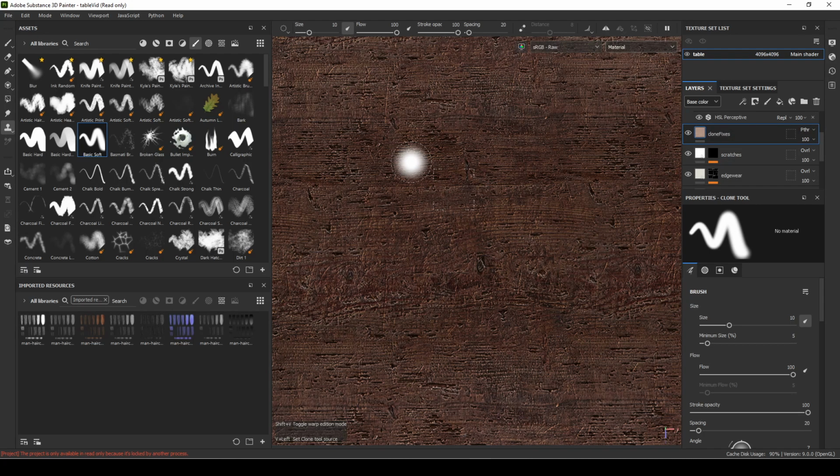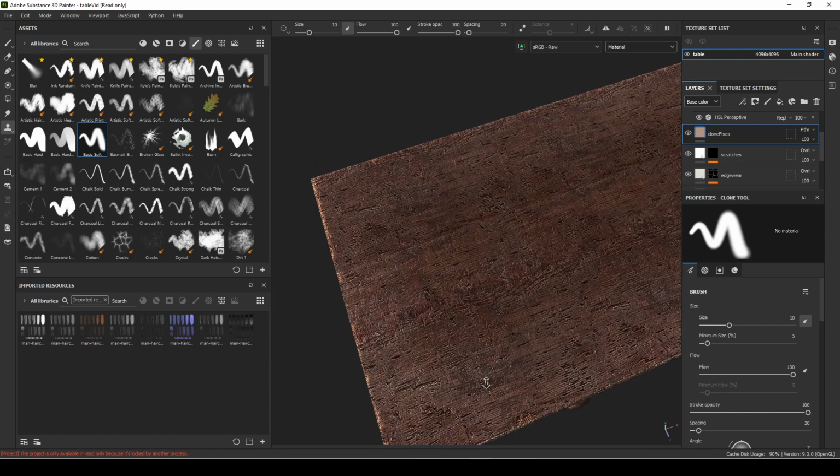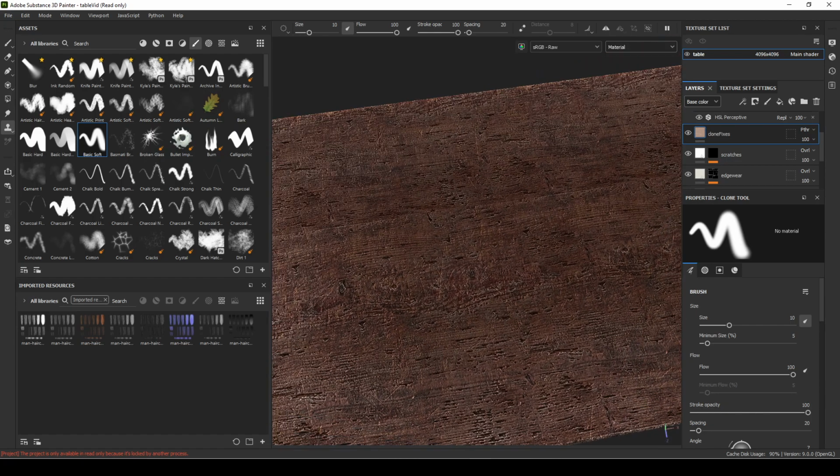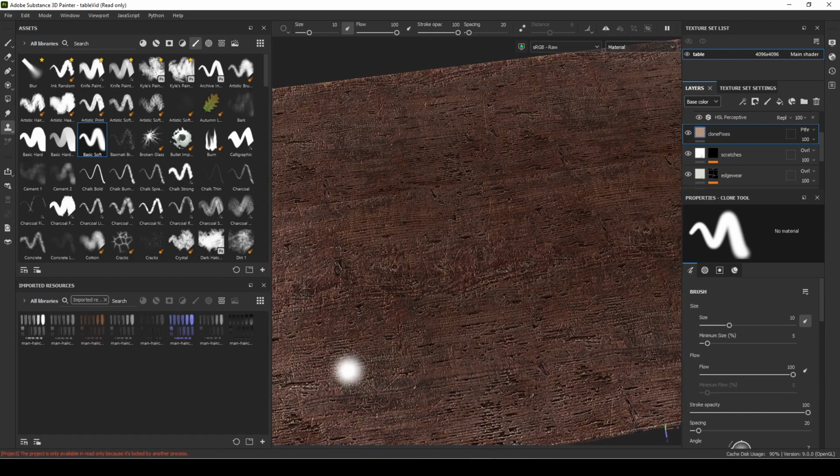Hold down V and you can see down here there's a little tooltip. Hold down V and then left click and move. This is the area it's going to be painting from, and I'll paint out that knot. So then I can go over here and get rid of that issue. So then I don't have as many repeating knots, or I can even add more knots in different areas.